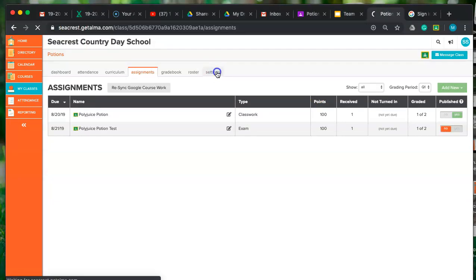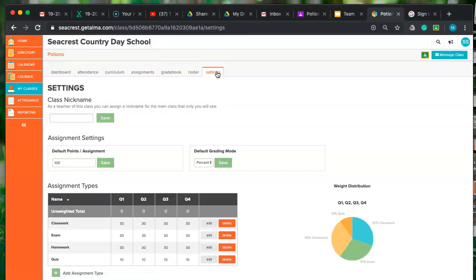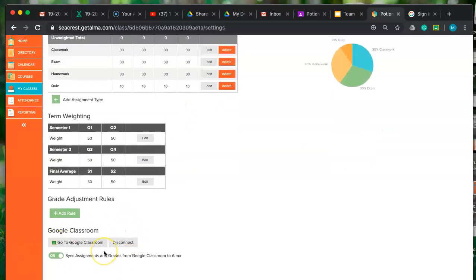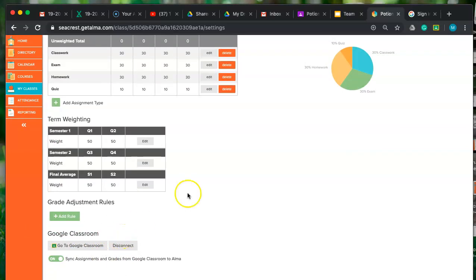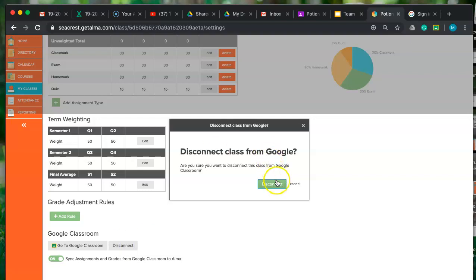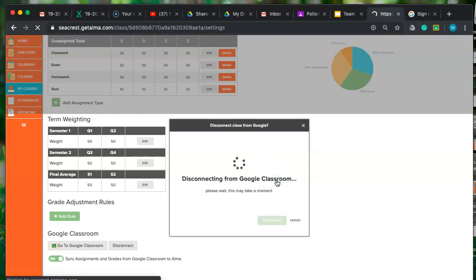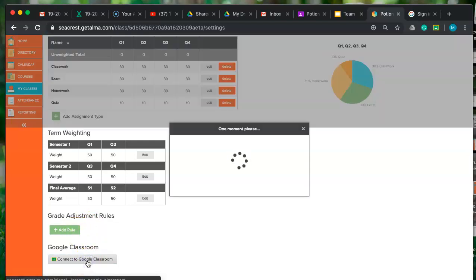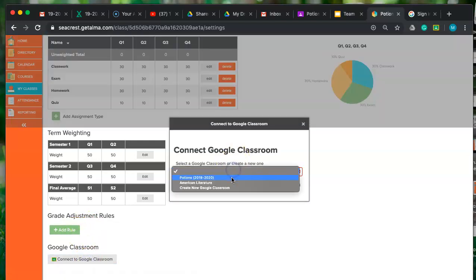One more important thing: after you do this initial push, this initial sync, the rosters will not update. But if you disconnect your class from Google, then reconnect your class to Google, you're not going to lose any assignments.